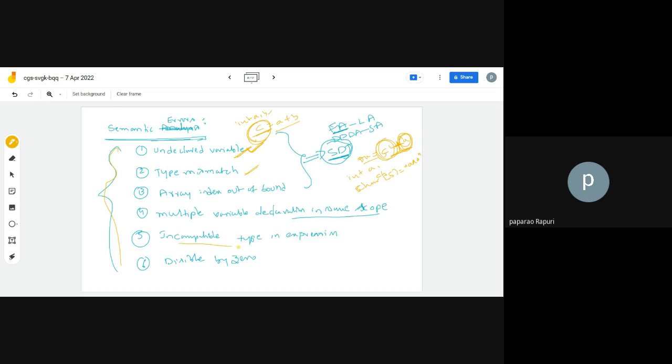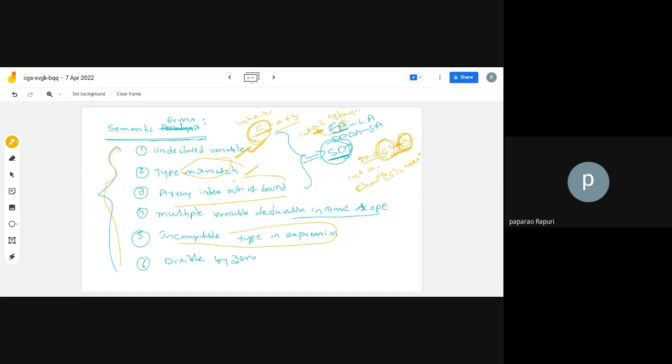So that is called an incompatible type expression as well as type mismatch. Or else, suppose int A equals a string. Here it is declared as integer and I am trying to place a string. So that kind of problem is called a type mismatch error.